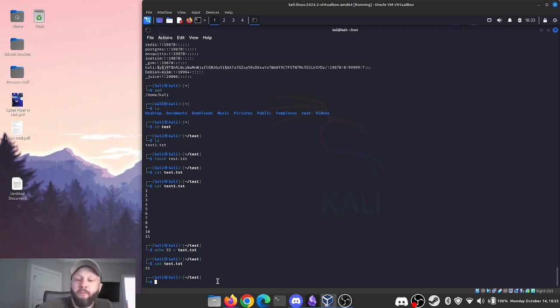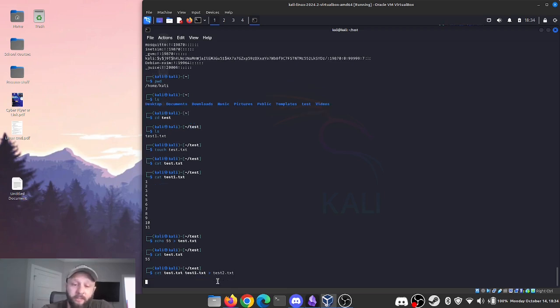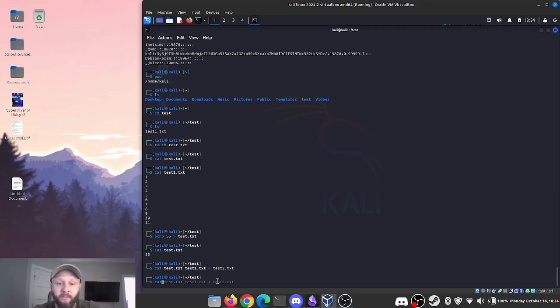I want to combine these two files now. So here's a way to combine these two files. You can cat, and we're going to do test.txt space, the second file that I want to combine it with is the test1.txt, and we're going to use the caret, and we're going to call our file test2.txt. So what this is going to tell the system to do is take both the files, combine them together, and create a new file called test2. So let's cat our test2 file and see what's in there.